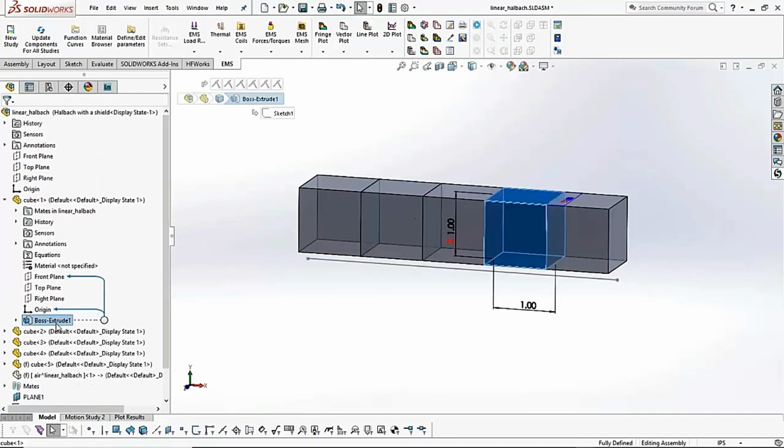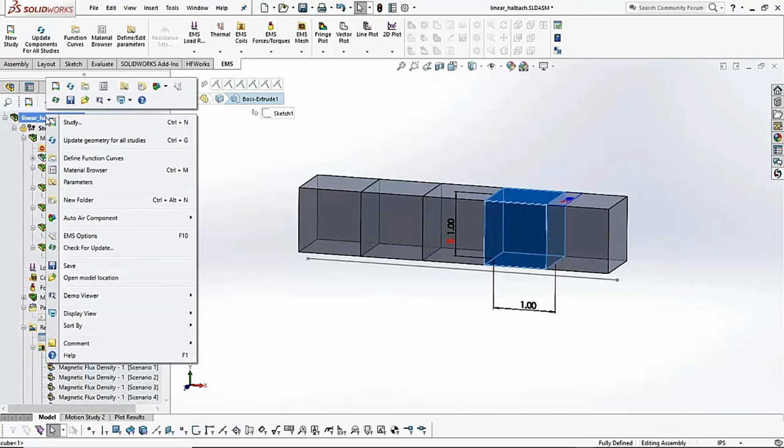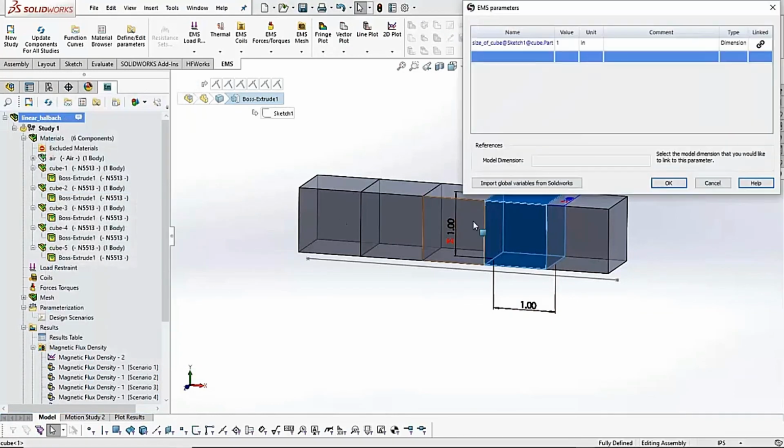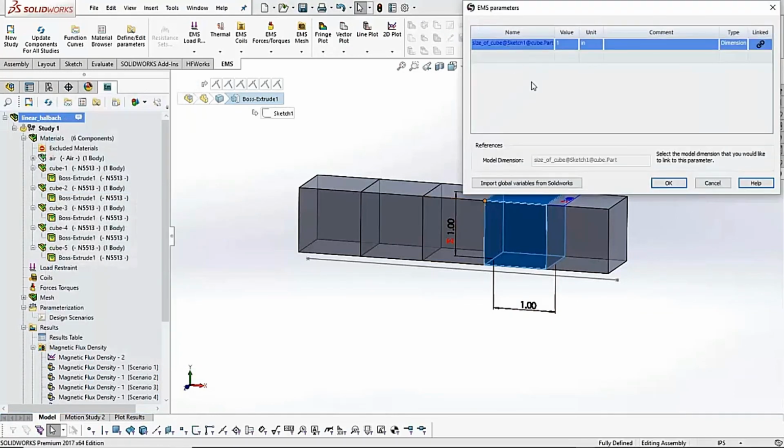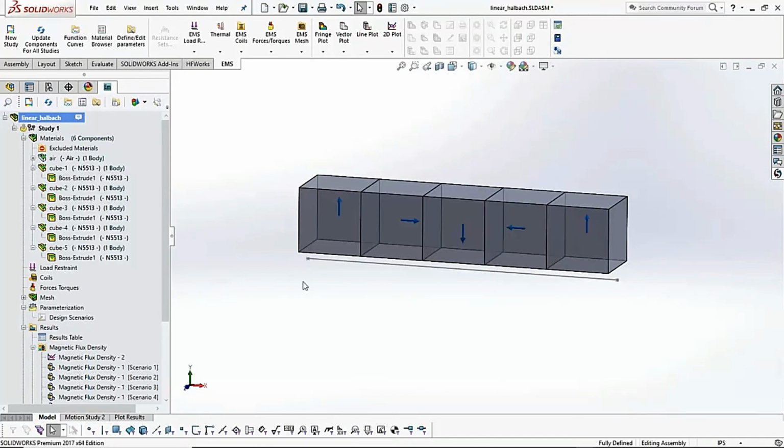For example, when I design the cube, the length of the cube is actually made as a parameter. So to be able to do that, I go to the parameters folders as before, and the size of the cube is now defined as a parameter. It starts with 1 inch, but you can modify them.